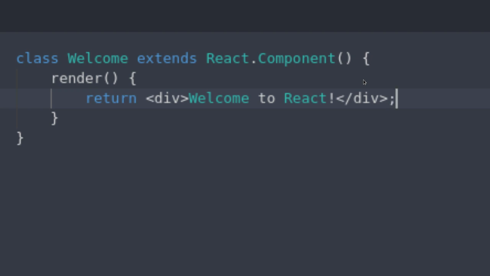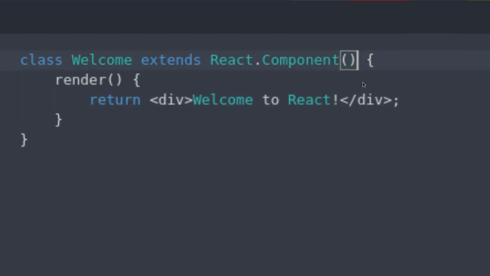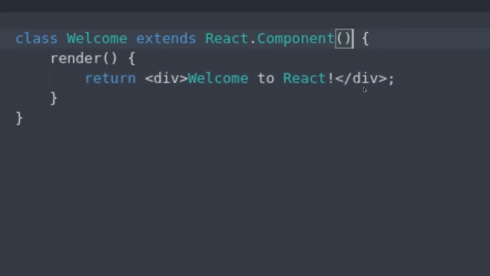So Kelly has suggested one more thing. She says these parentheses now are not needed. They're not needed, right? Because, well, in fact, they make it break. But they're not needed because we're not passing any inputs into our class. There's a different way to pass inputs into our class, and that's using a constructor function, which Esteban was alluding to. We don't have any props or any inputs in this case, so we actually don't need a constructor.